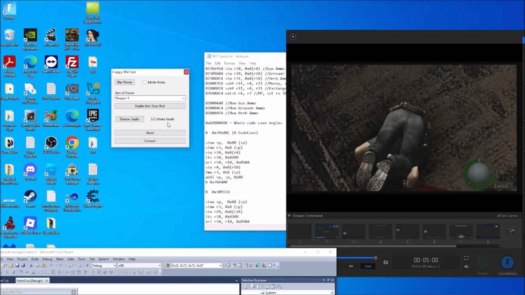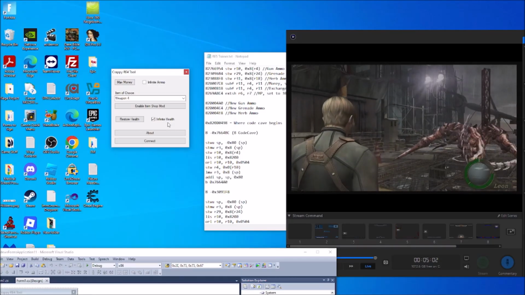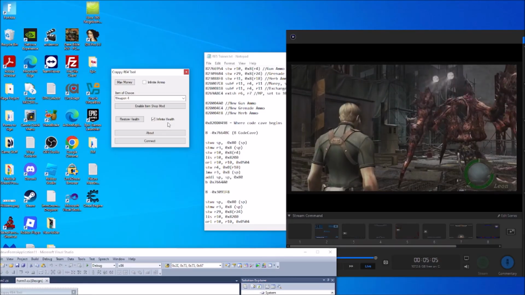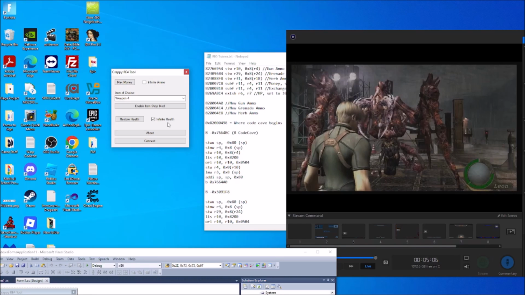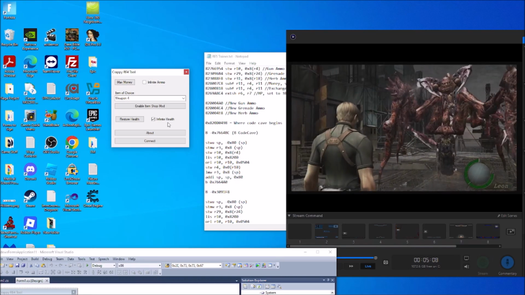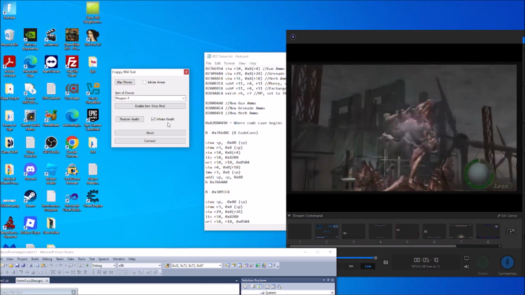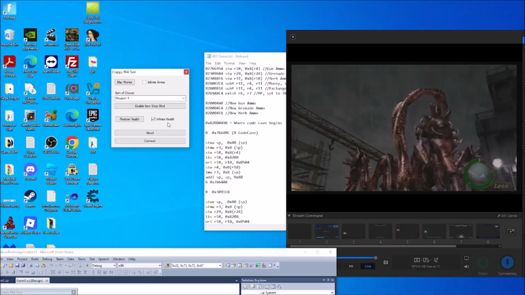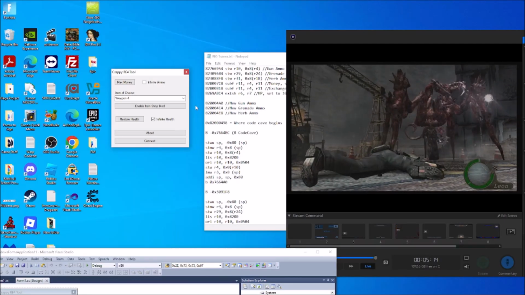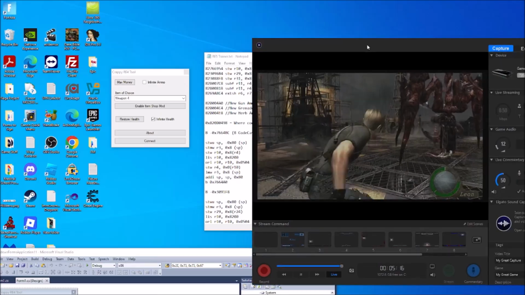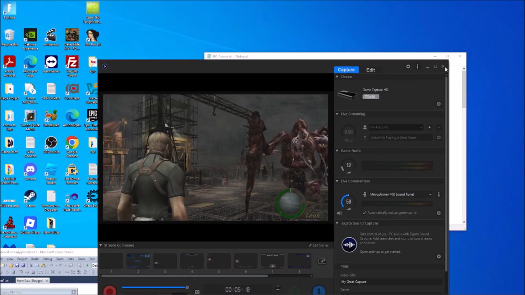Hit myself, took absolutely 0 damage with that because the infinite health kicked in before anything could happen. It would have possibly killed me otherwise. Alright, well, I actually think that's enough. I think I've showed what I need to show there.